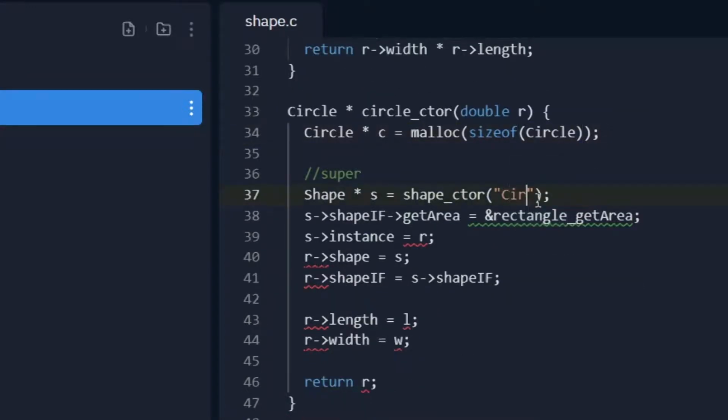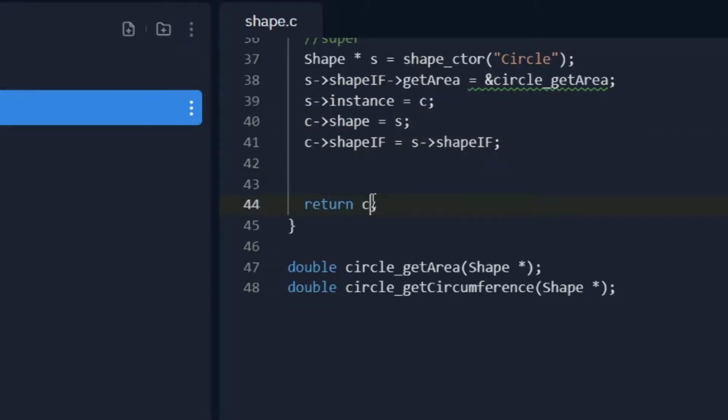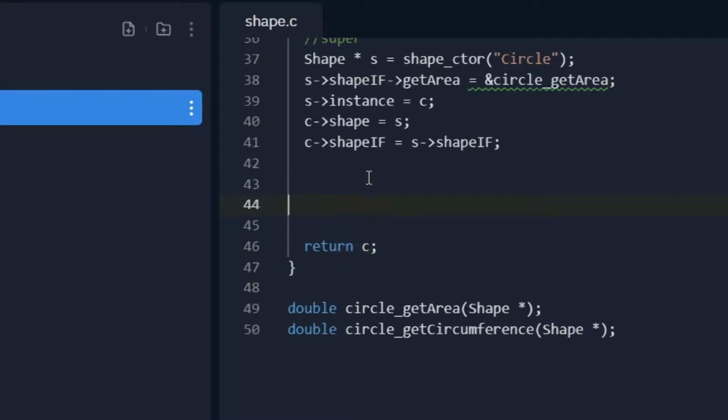I'm going to pass in circle instead. This will change to circle.getArea. Now we can get rid of these, return C. Now we need to set the radius instead of the length and the width.